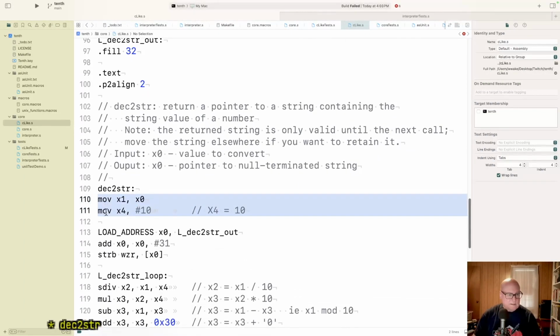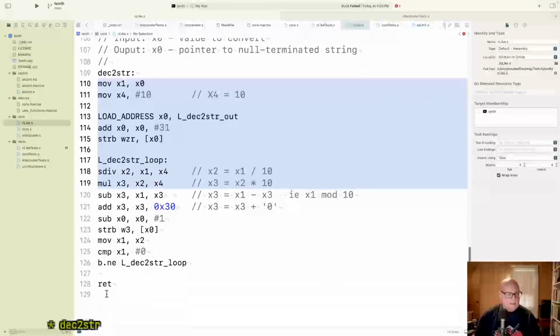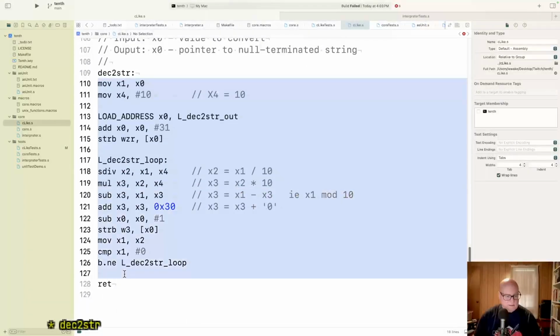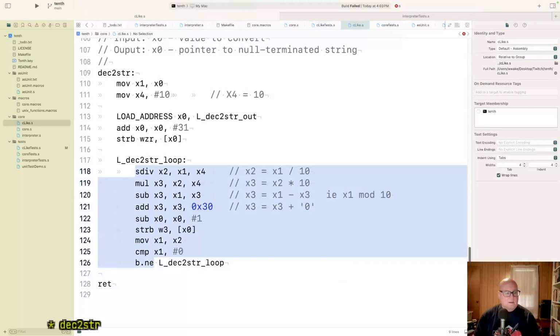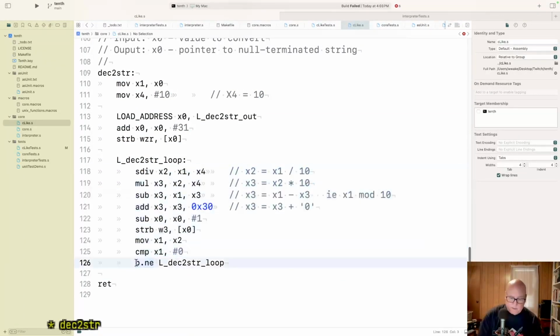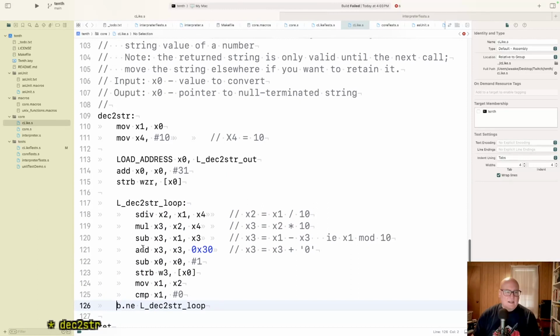Oh, I hate this. Like, why can't you leave my tabs alone when you're pasting? Okay. And then I'm trying it this way. I don't know if that's a good thing or not. A lot of assembly code is just written like label in column 1, instruction in tab stop 1.